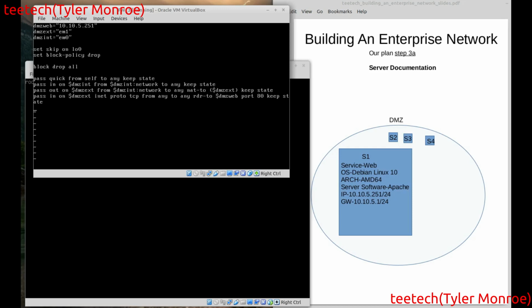And that gets us on the first side of the firewall, but after that, you want to pass that out on the internal, from the same protocol, from any to DMZ web on port 80. And the reason is the destination, because with a port forward, it's basically destination NAT. You're changing the place the packet's going, so it'll be going to that address on the inside of the DMZ.